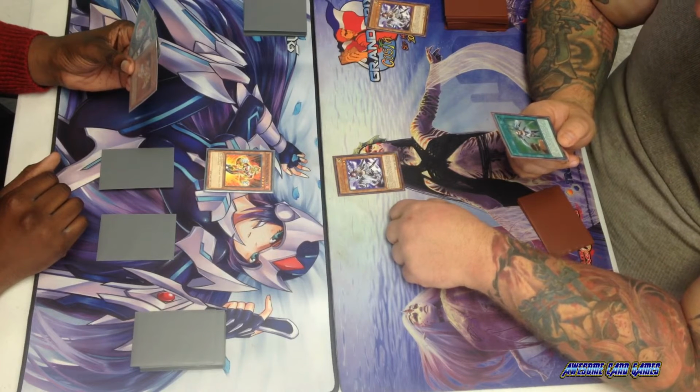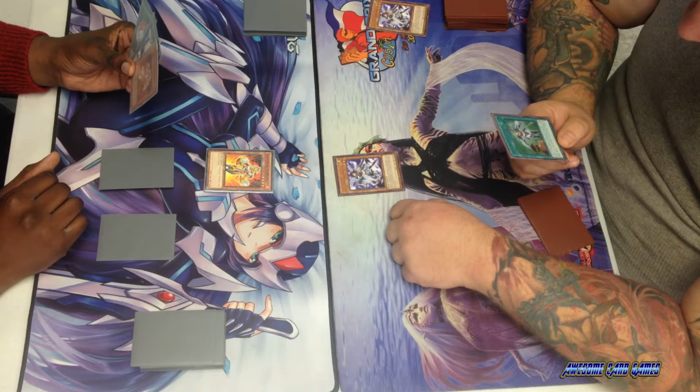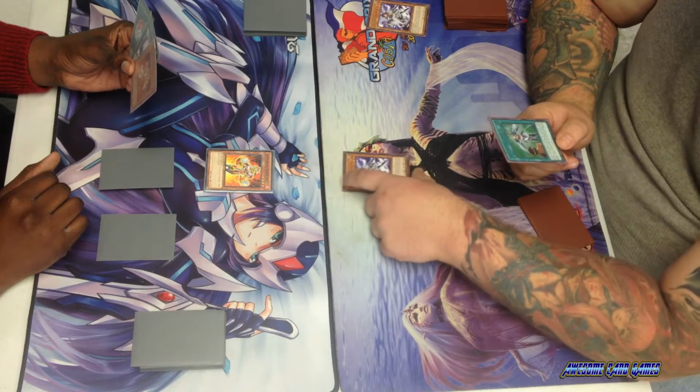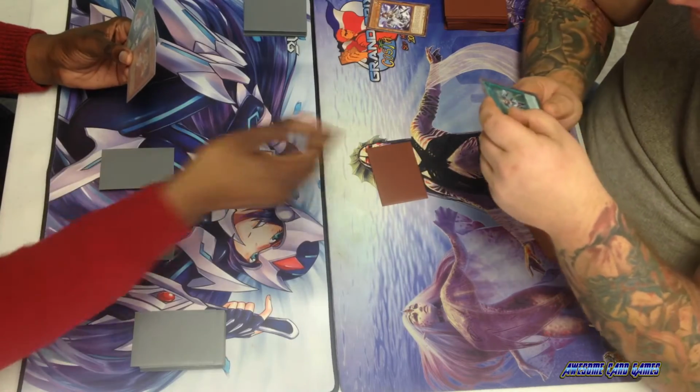I can use this effect once per turn. You cannot special summon monsters for the rest of the turn except Valkyrie monsters. Face down, destroyed. If you look through.